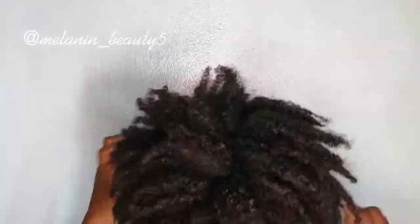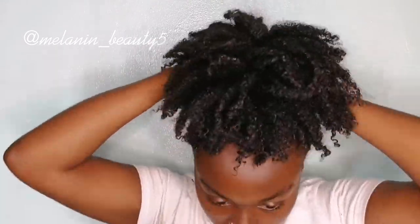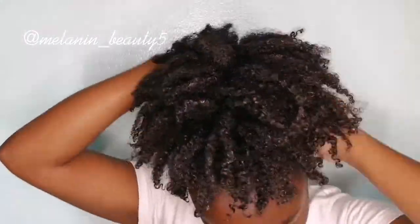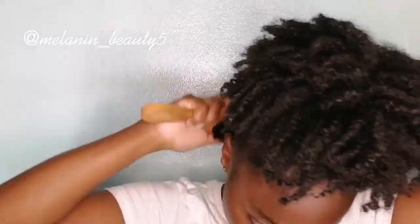Okay, so here I'm taking the stocking to tie my hair, and guys, I overdid it with the tying of the hair. I made my bun so tight and my scalp was on fire. I didn't even sleep peacefully, so I would really advise you guys not to do it so tight. It's really not good for your scalp. There's no point of having a cute hairstyle and then your hair and your scalp has to suffer in the process. So please, yes, try to do it firmly, but don't do it tightly.